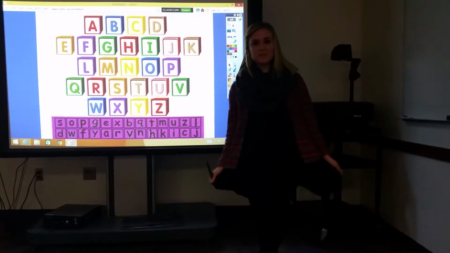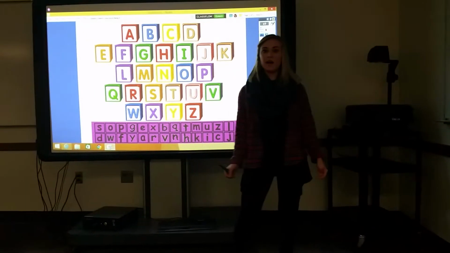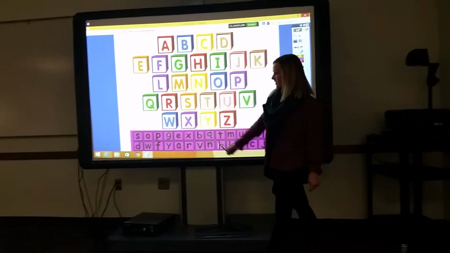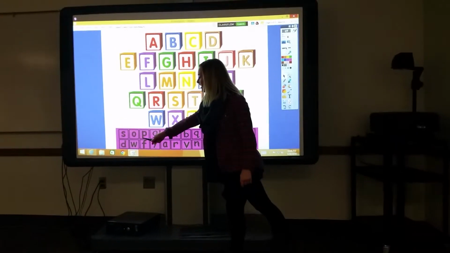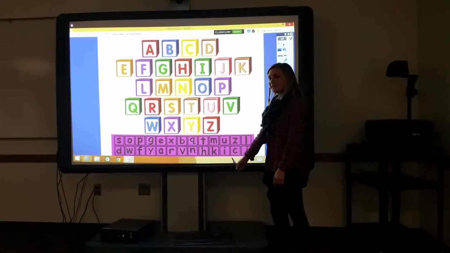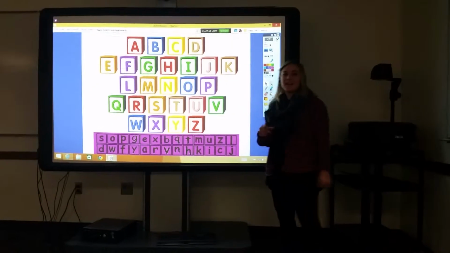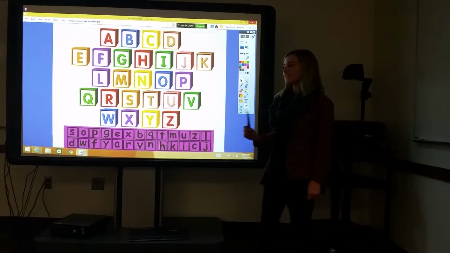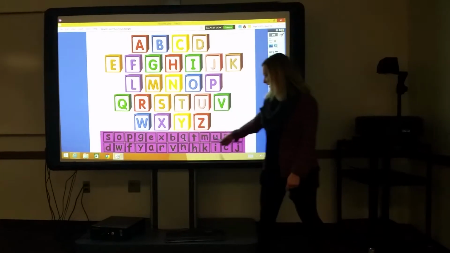Class, everybody. Do you guys remember last week what we learned about for reading time? We learned all about these letters down here. What are they called? Hannah? Do you remember what these kind of letters are called down here that we learned last week? Little letters. They are little letters, that's right, Hannah, and we call them lowercase letters. So we learned all of these lowercase letters last week.